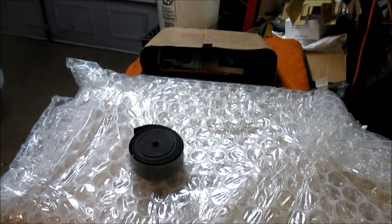we're moving right along with some parts. And this is for the GMC. I want to get it where if I get caught out in the rain, I'll be able to get home.